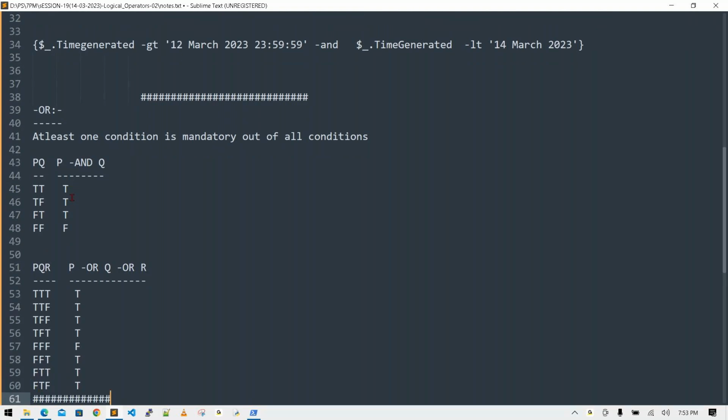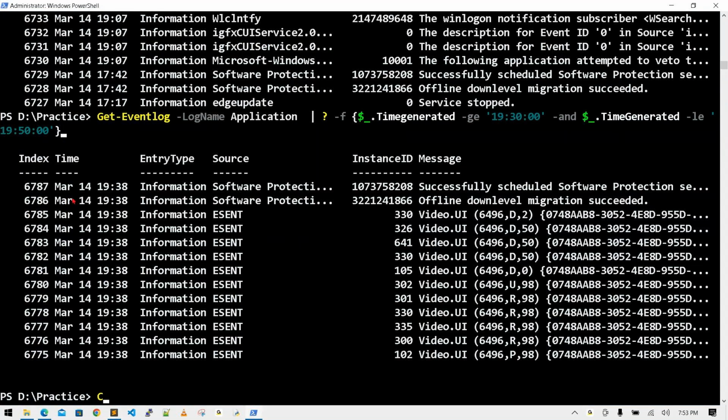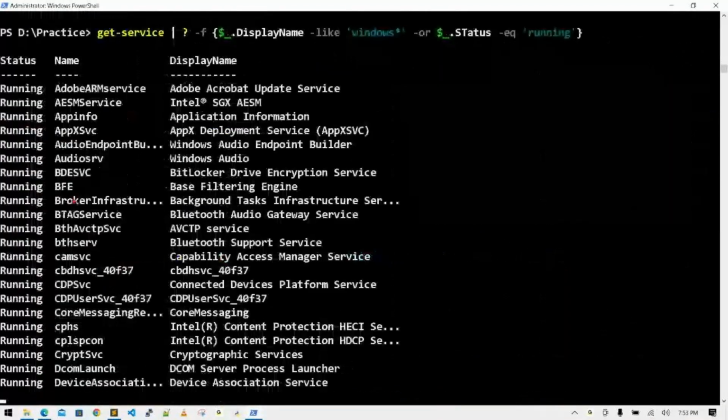See, for example, I'm writing Get-Service where, with an object, you have to give some space between: DisplayName property starting with Windows OR Status equals to Running. Are all these correct or not?